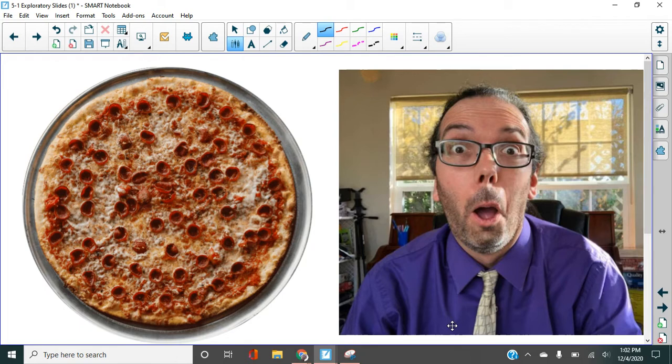It's lesson 5.1, third graders. Welcome to math. And we have this delicious pepperoni pizza, and I am very excited to eat it. Even though it looks big, it's not a huge pizza. So I'm going to split it into two parts, right? And I am going to give you some, and then I'm going to get the rest.